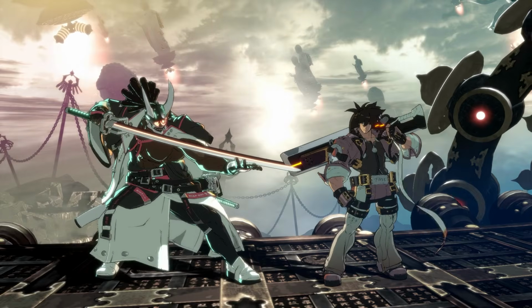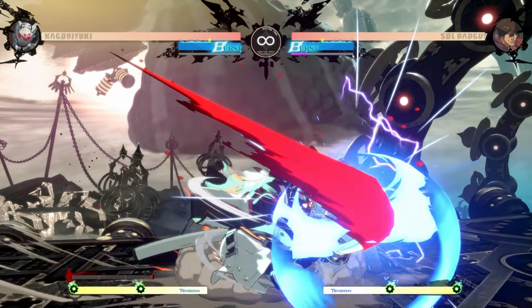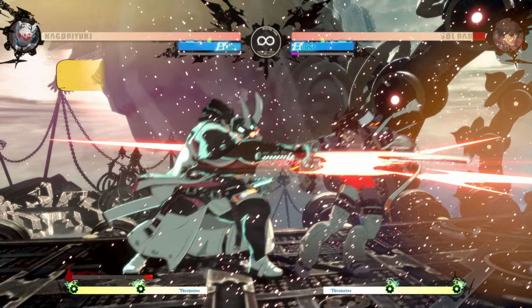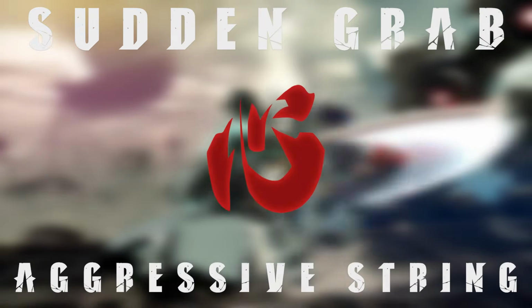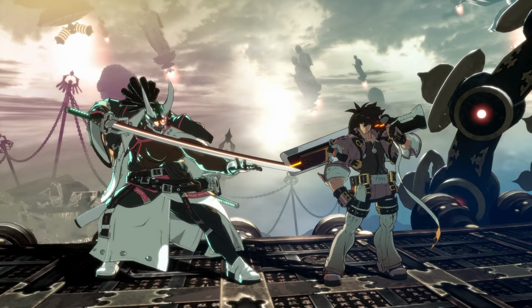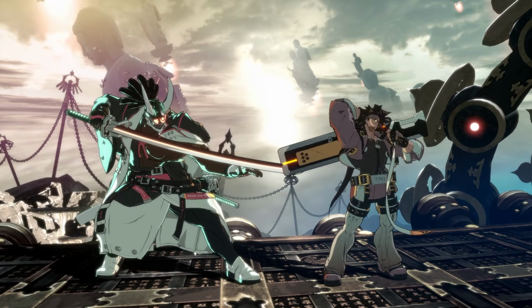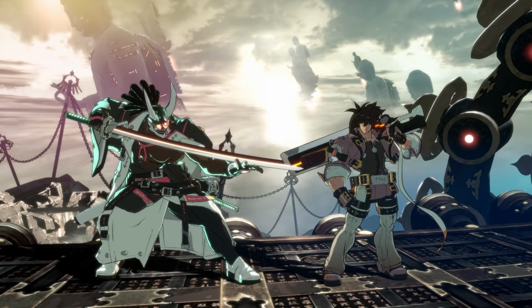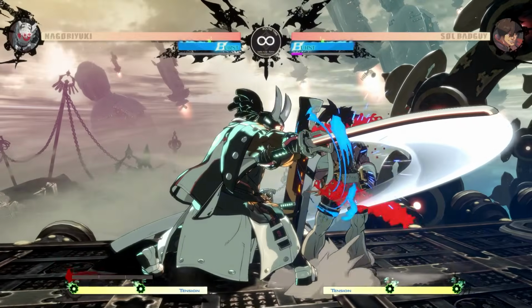To perform this, it's 6S, 6S, 214H, 214K, 6S, 6S, 6S to start reapplying the pressure. This is your sudden grab string. This is a useful curveball that keeps your opponent on edge and gives them more variables to think about when trying to block your strings. This string doesn't use any blood, and here's what it looks like.